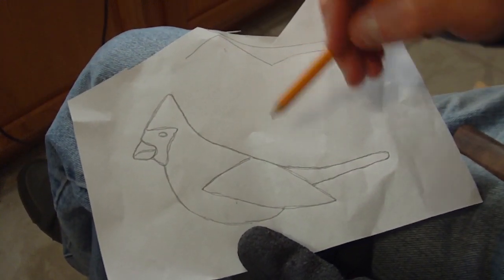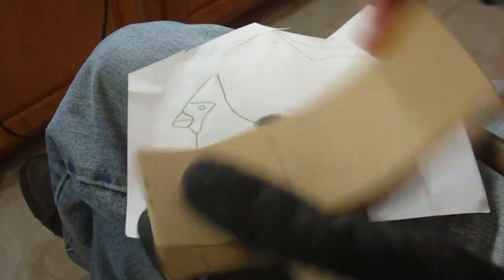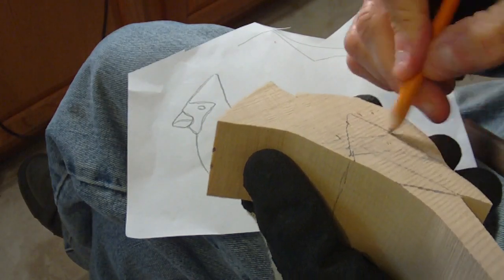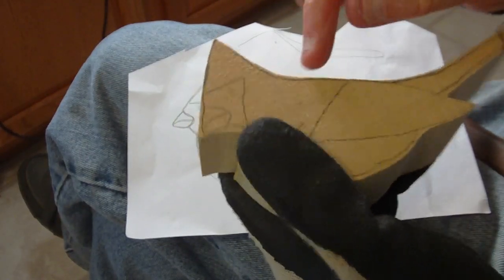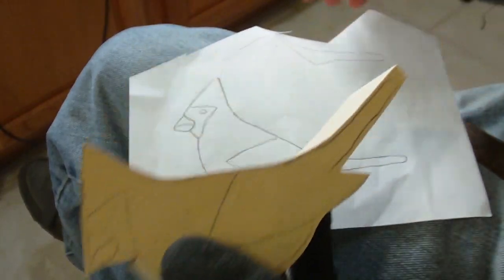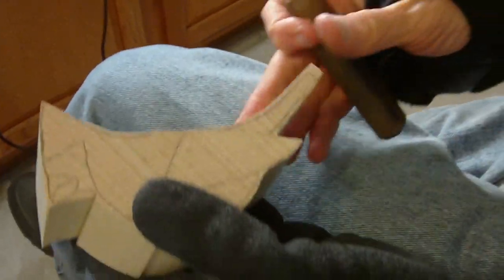I took this picture off the internet, cut a piece out of the bird itself, and these are wonderful projects for beginners because they teach form and how to carve. This project is three quarters of an inch thick, about three inches high, and about six inches long. You can make the pattern any size you want — smaller or bigger.